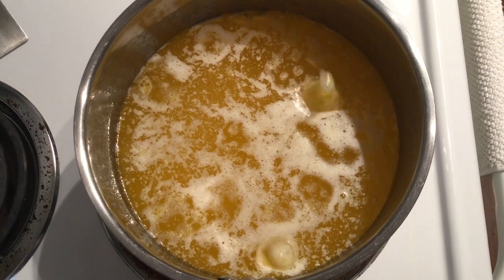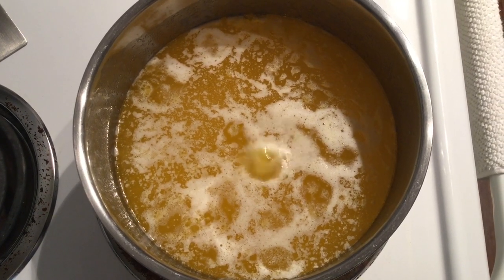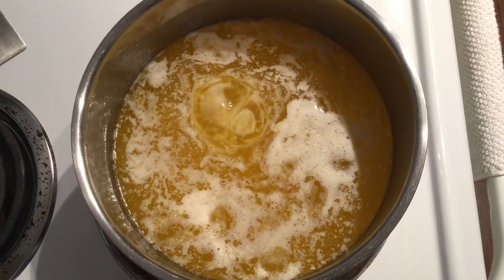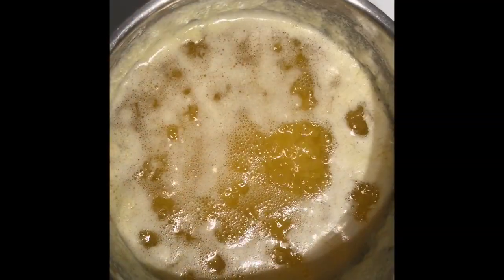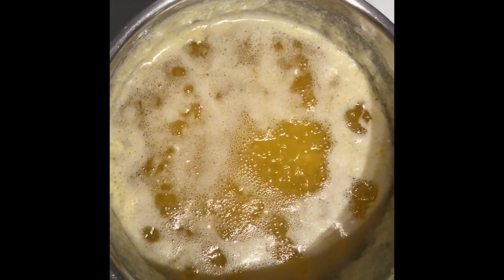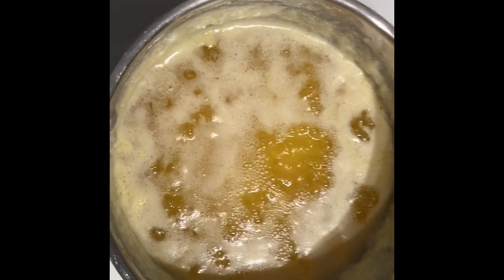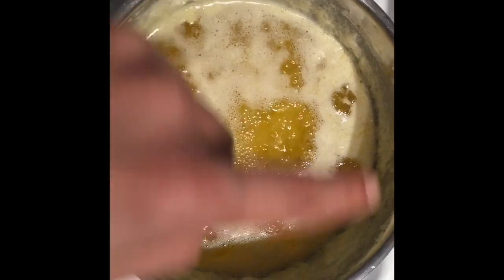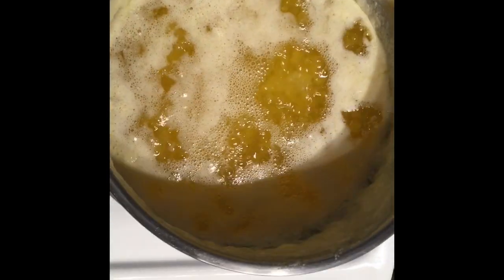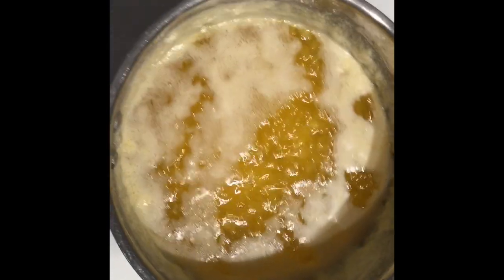And the rainstorm begins. This is the ghee in the cooking phase. You can see it's bubbling lots, even though it's on very low heat. That's all the water coming out. All this stuff around the rim there, that's just from me moving the pot and the milk solids, all the impurities sticking to the sides.